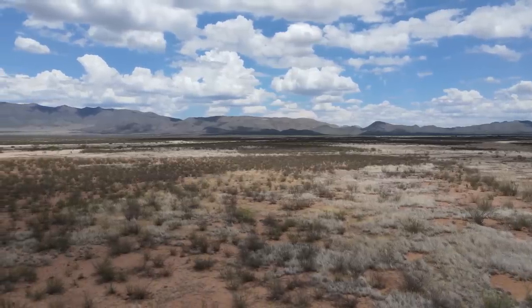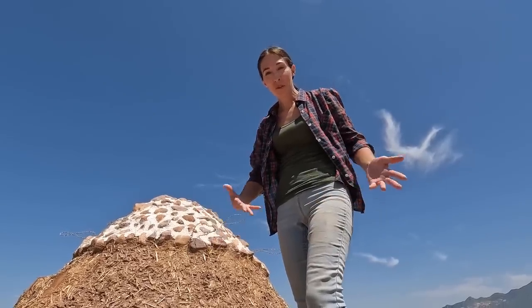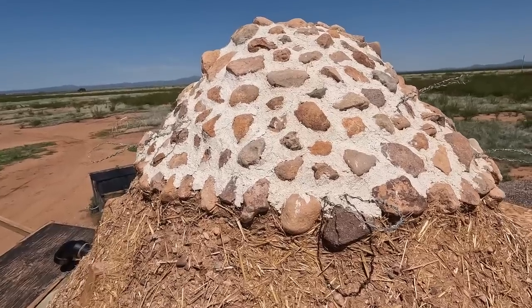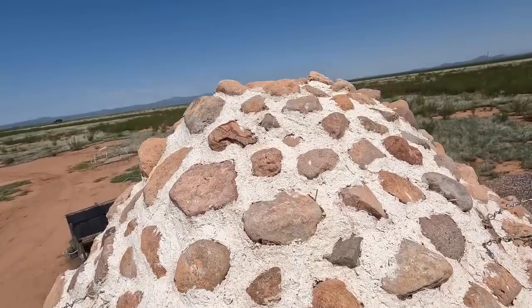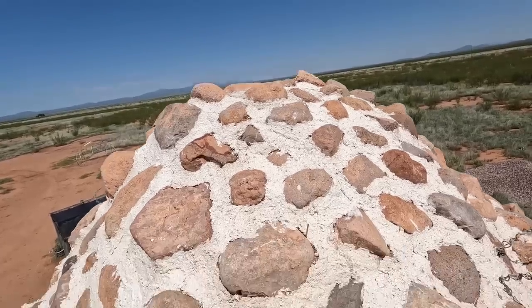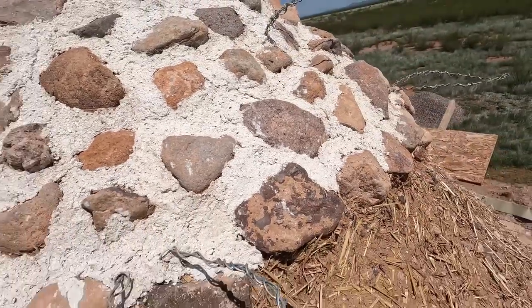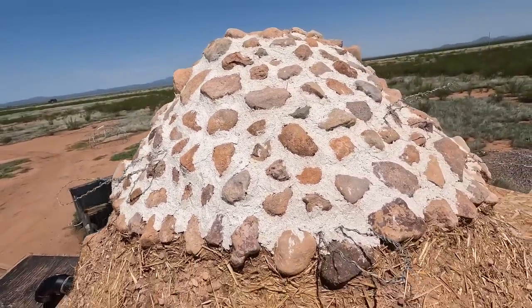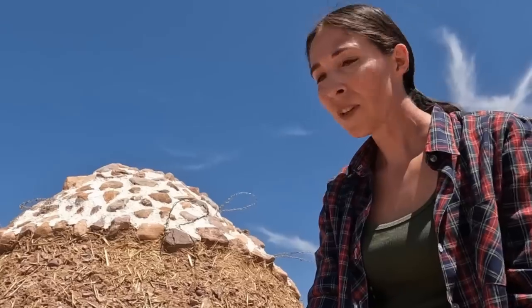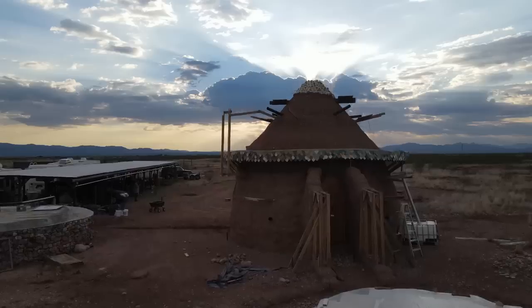We're almost 20 feet up at the tippy top of the dome, which should be seeing the most weather exposure. What I'm seeing is that the plaster looks like it's holding up really well — I don't see anything chipping off, melting, or any cracks, which is really good. With any of the cement stuff we've done there's always some cracking, but not here. You can see we've embedded some rocks in there and all the rocks are right in place where we put them — nothing's really moved or changed since we plastered it. That's pretty impressive for an area that's just been really assaulted with a lot of rain, wind, and sun.